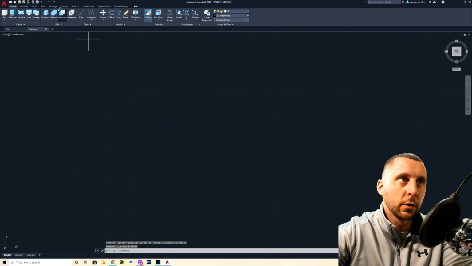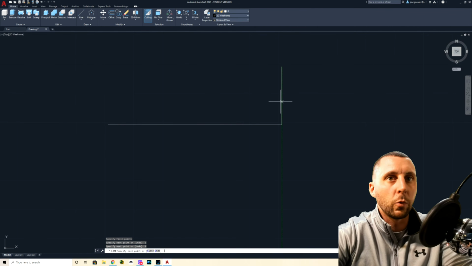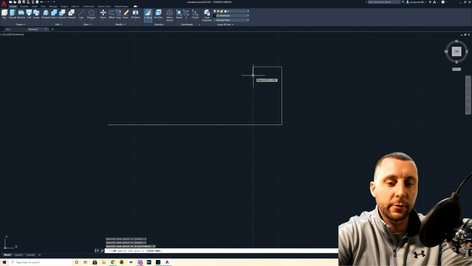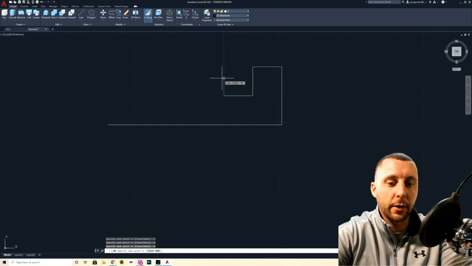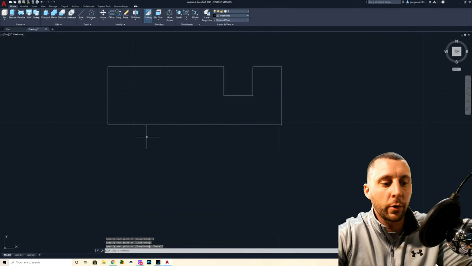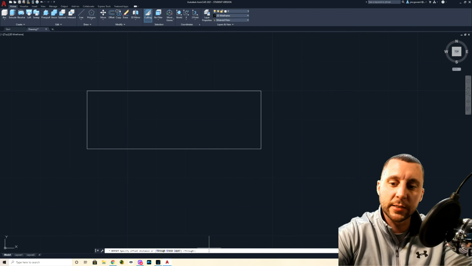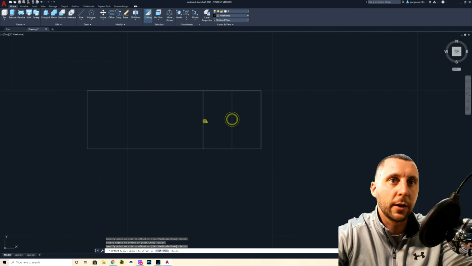We could go like this and do 3, 1, 0.5, whoops, 0.5 going down, 0.5 over, 0.5 up, and then 2, and then 1. Or if we had what I had before, you could do offsets. Okay, so here's another difference with the offset tool. In the software, when you use offset, you have to type your distance first, 0.5, enter, and then you can offset as many as you want.